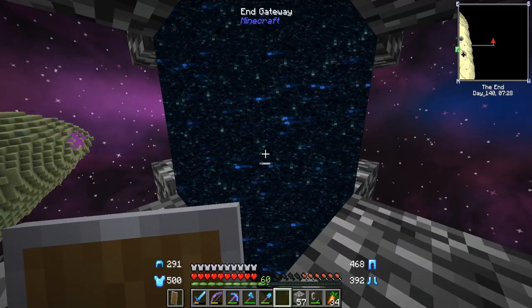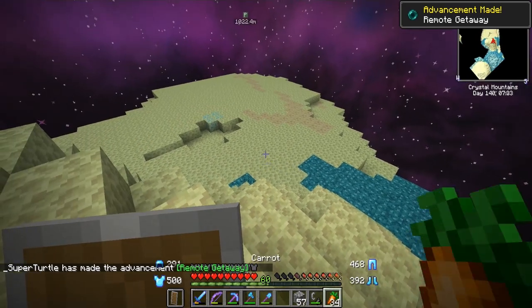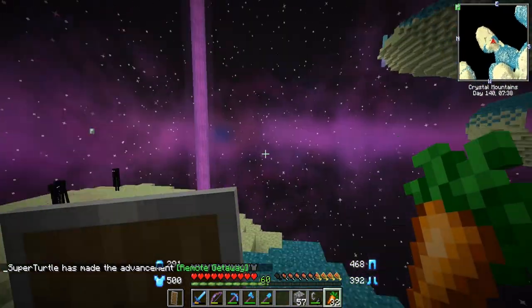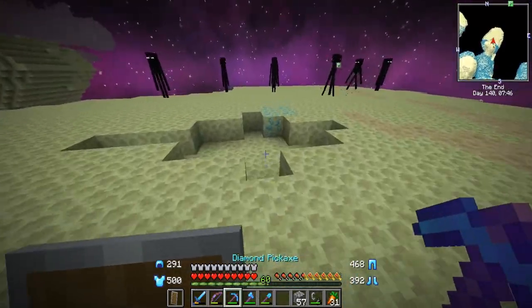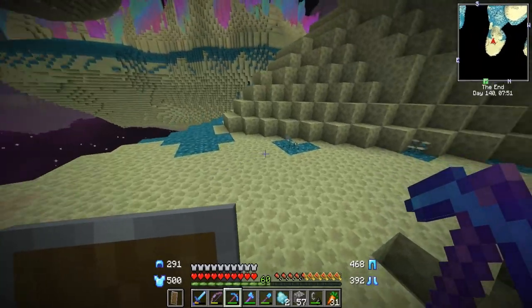All right, let's give the Ender Pearl a check. Let's see what these outer End islands look like. Ooh, what is that? Okay, there's a portal. Oh my. Oh! Wow. This looks great. Okay, so what is this?